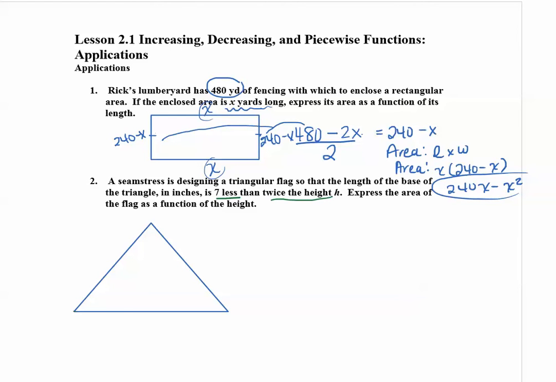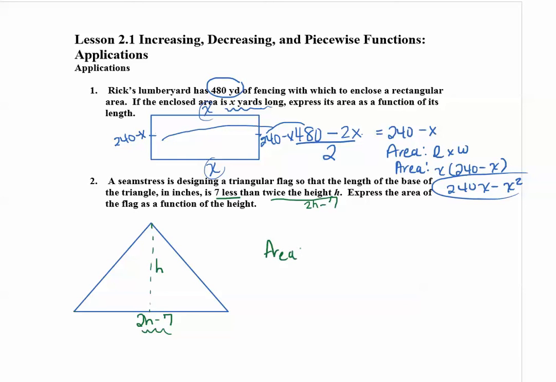So we want to interpret that expression using symbols. So begin with twice the height. Twice the height would be 2h, or 2 times the height. 7 less than that is subtracting 7 from that. So the base is 2h minus 7. So then my other dimension is just going to take the variable that I used here, which is h, and just have regular h for the height.